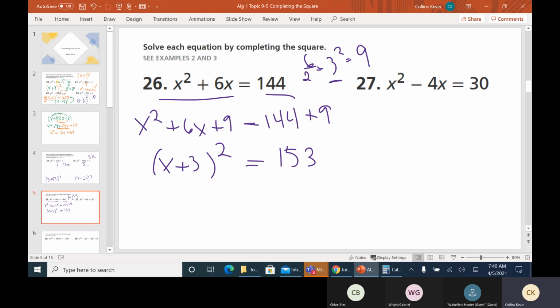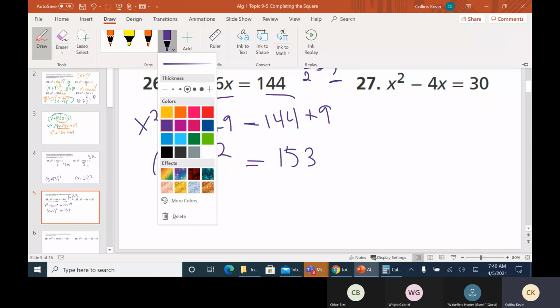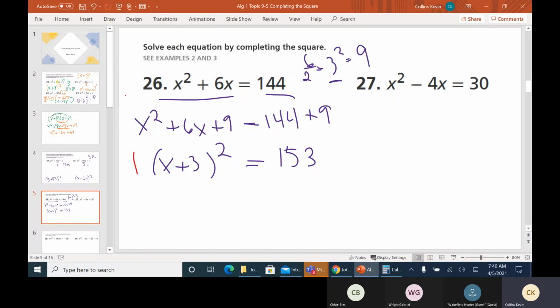So remember the previous section, we were talking about solving these by taking the square roots. This is the same thing. We just have a little bit different intro to it. But then we eventually end up doing the same kind of stuff. So that means we're going to take the square root of both sides. Now here's the thing to remember. Remember we talked about this. When you take the square root of just a regular number, even if it's 153, there's going to be a plus version and a minus version, right? So this will be plus or minus the square root of 153. All right, I don't think 153 reduces, so we're good there.